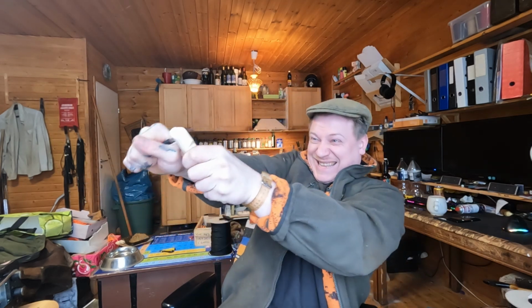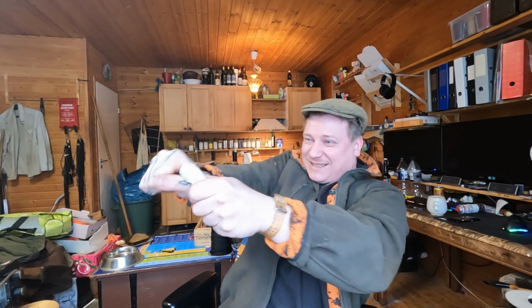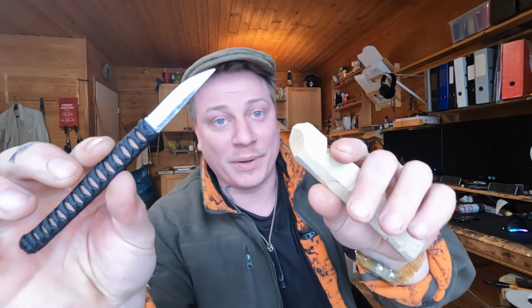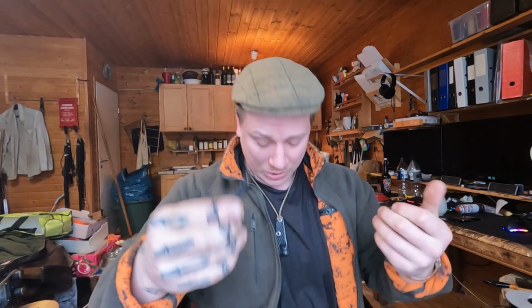Make a mess. It's got a lot of biting force. I'm taking huge chunks out of this. It's the beauty of a Scandi grind. Put it back on, throw it in, and get back to doing your stuff. You don't have to worry about your pockets. You don't have to worry about things falling out of your pocket. You don't have to worry about anything.